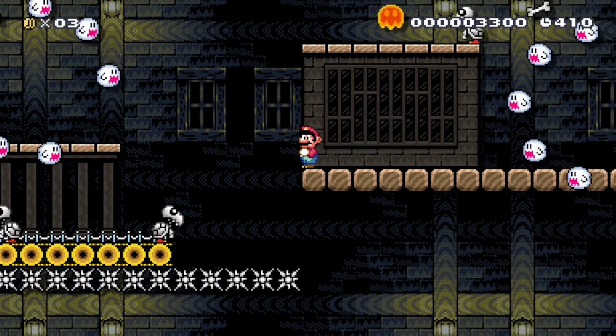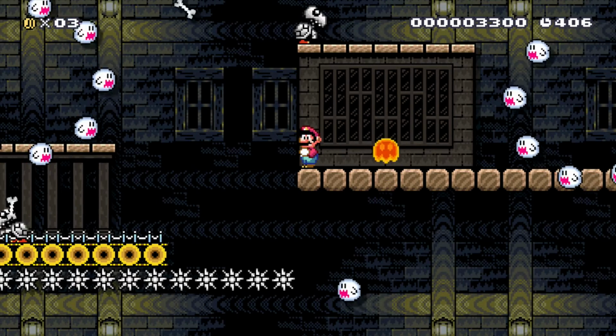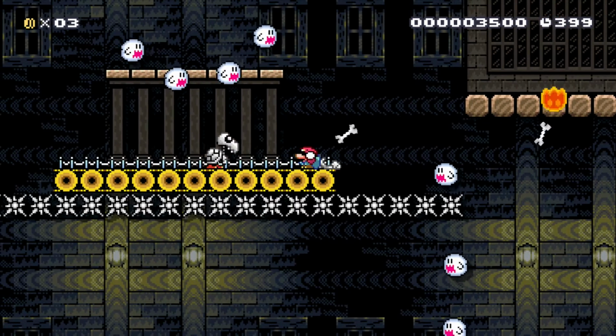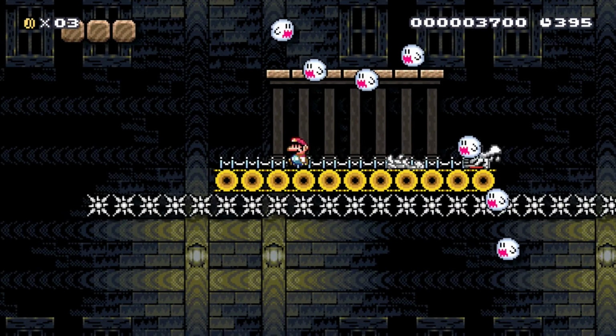So this is also a little bit of a problem because, at first, before I added in those spike balls, you could just drop straight down to the next section. Actually, why don't you just take the hit and drop down anyway? Well, what's the fun in that?